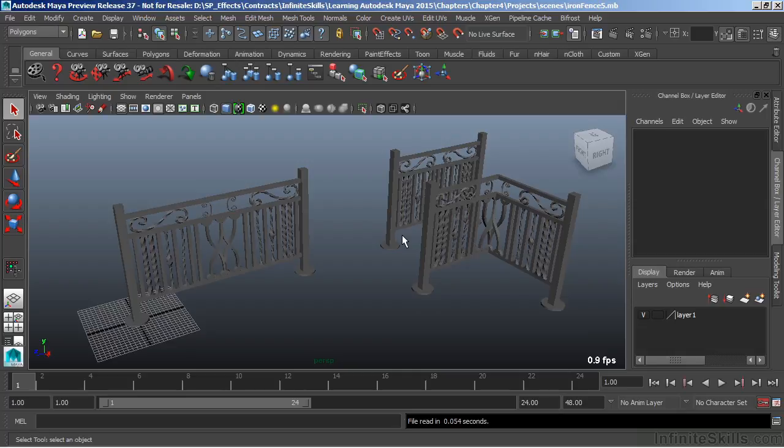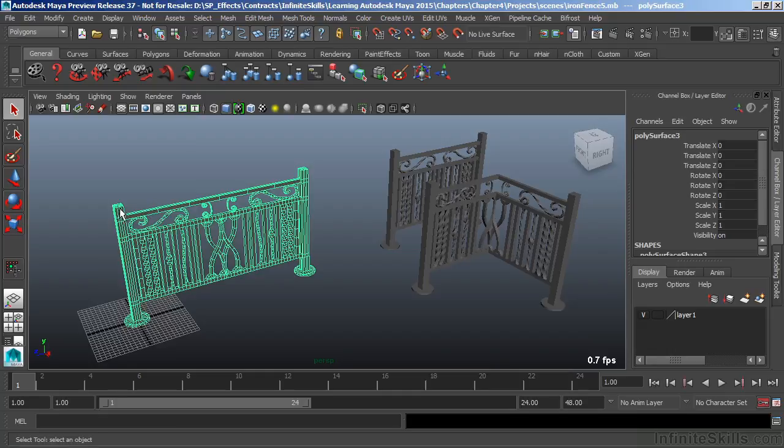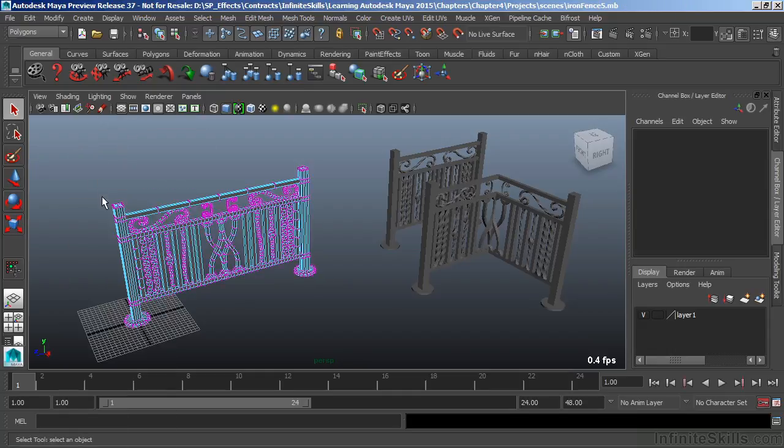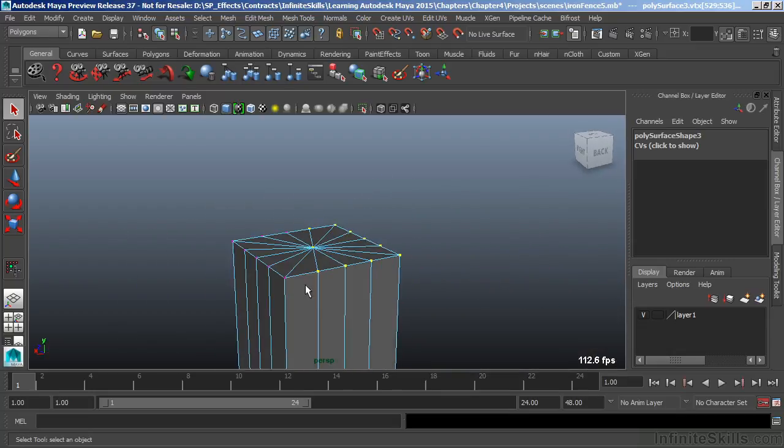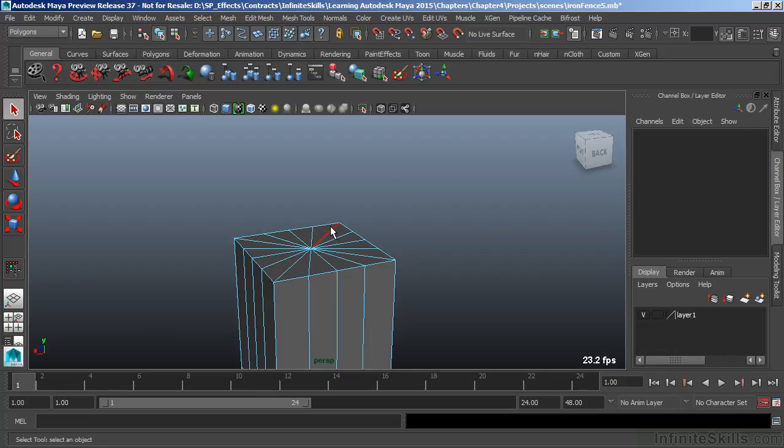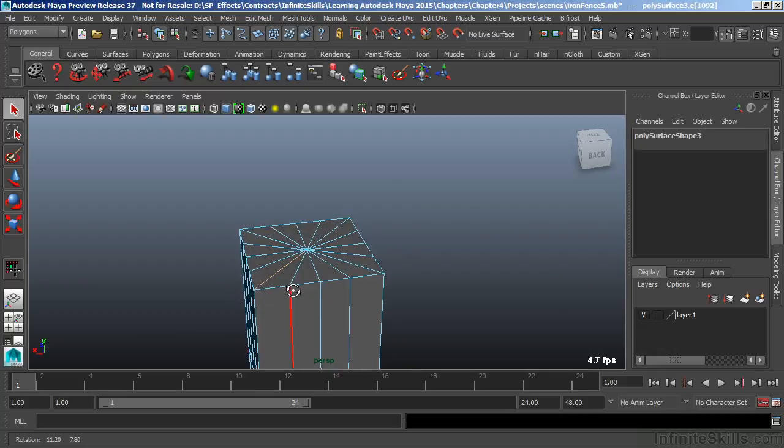In this video, we're going to take a look at the bevel tool. I'm going to focus in on this fence section here, and we want to look at the very top of it. So we'll zoom up to it here. This section here, I want to round it off instead of having it be this flat top. So to do so, we'll ultimately be adding a bevel, but first I'm going to get rid of some of this extra geometry that will get in the way of my bevel.